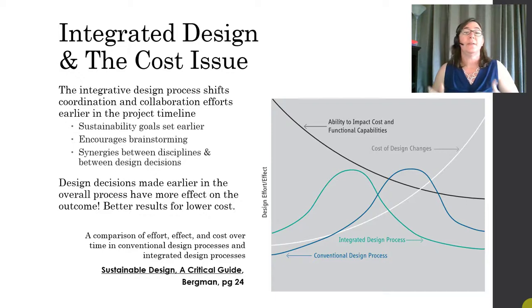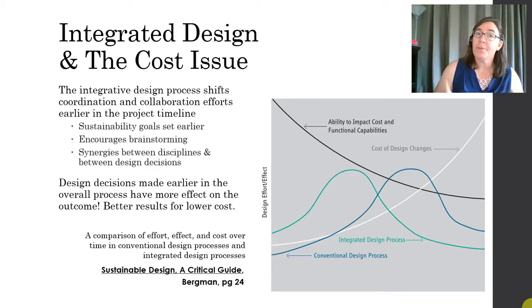When an integrated design project brings in all of those different team members way at the beginning of a project, all right, it shifts all of those coordination and collaboration efforts earlier in the project timeline. Therefore, the sustainability goals are set earlier. It encourages brainstorming and cooperation, and you tend to realize many more of these synergies between the different disciplines and between the different design decisions. And so this ties into the cost issue.